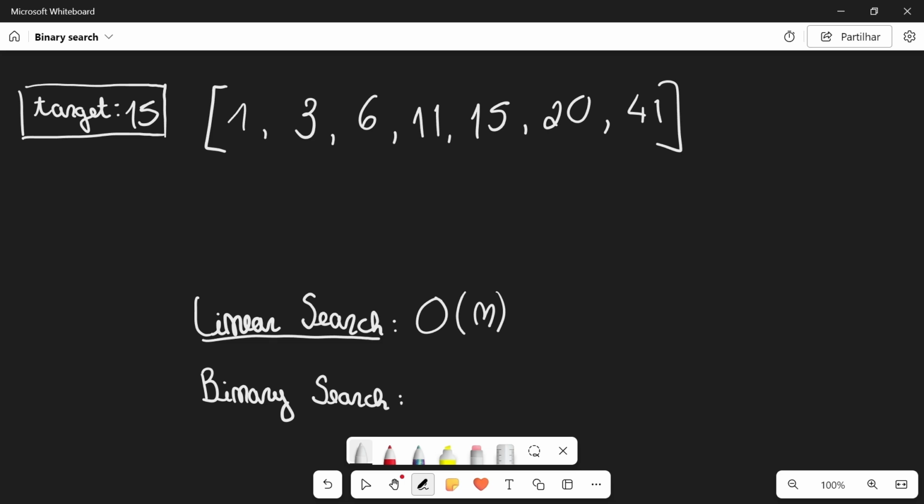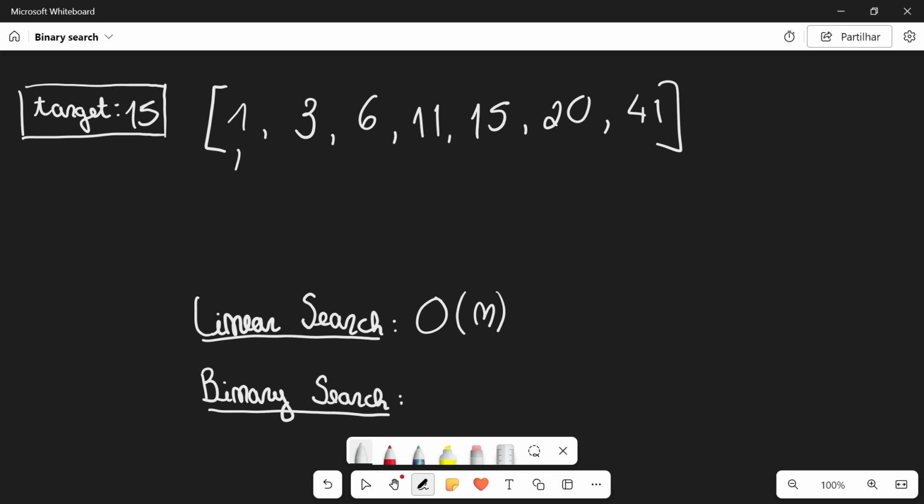Because we're going to have to look, in the worst case, through every element of the array before we find our target. Now, for this small array that I have right here, this is just fine. However, if you have a large collection of data, this is probably not going to be the best option. And that's where binary search comes in. Now, in order to apply binary search, your array has to be sorted, right? If it is not sorted, you have to either sort it first or you can't apply binary search.